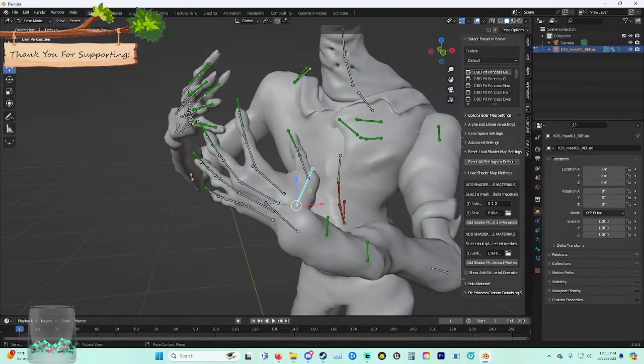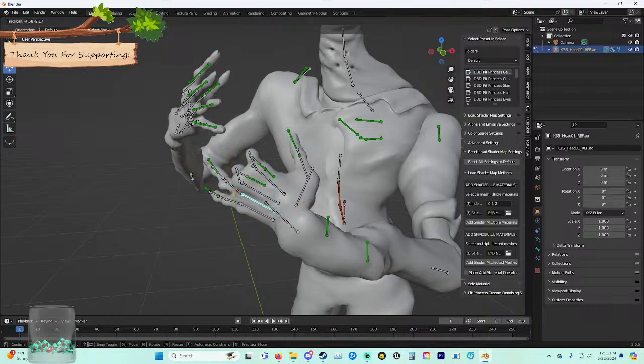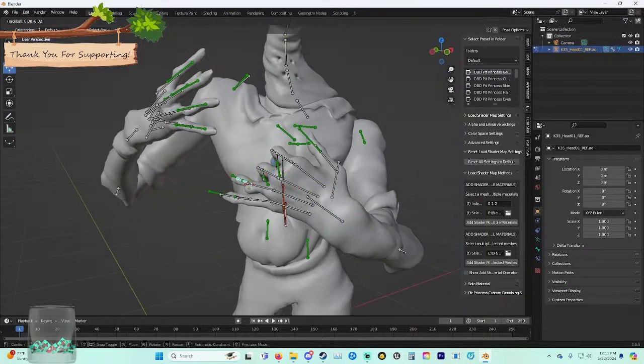Doesn't even need to be that good, let's be real. I just need it to be kind of in the right spot. That's the cool thing about thumbnails.